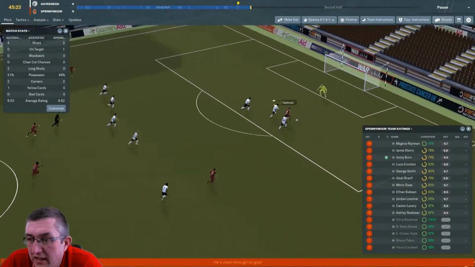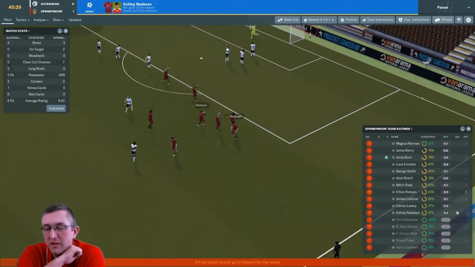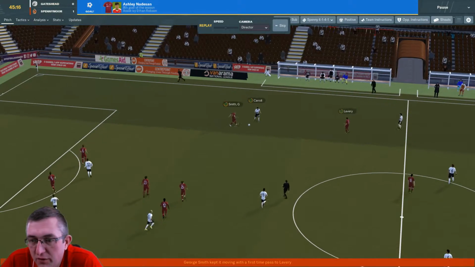Robson over the top, and Naddison gets it. Could this be the moment? And it is. Naddison scores. That's what we want from him. Not falling offside for a change. And over the moon with that.